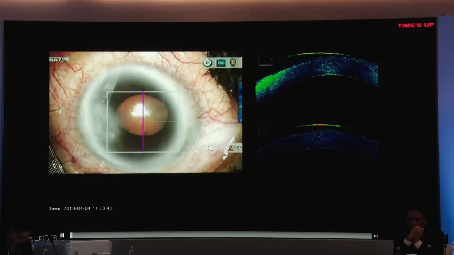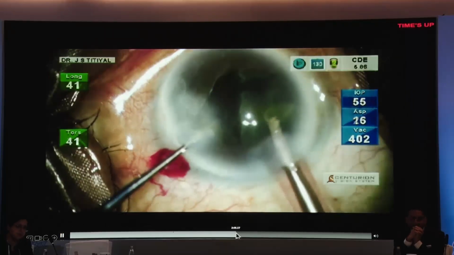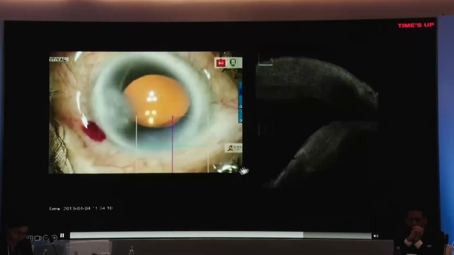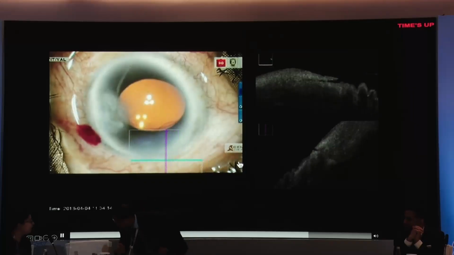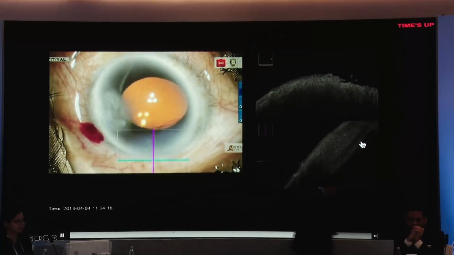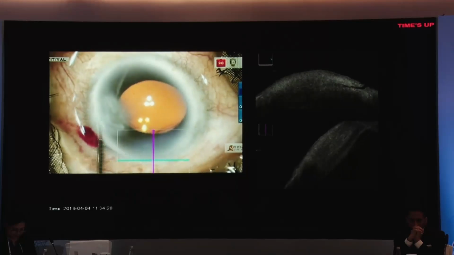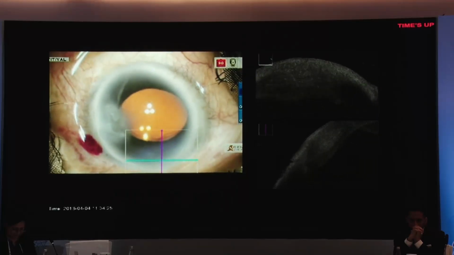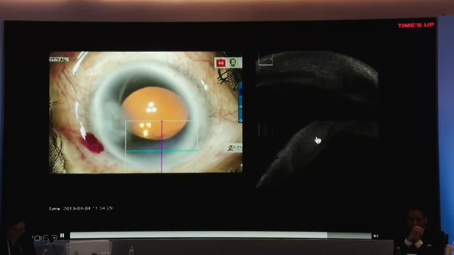So this is one of my patients with Fuchs endothelial dystrophy. I completed phaco in this patient, and towards the end I was doing hydration on my own. I could see a membrane here. The OCT told me that there's a large detachment happening in that area. If I had missed this, the next day there could be a white cornea in a Fuchs patient. You can see how big the detachment is there.